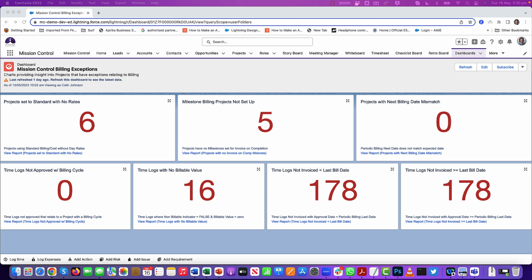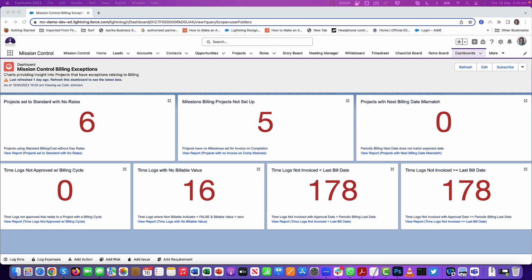So most of them are active by default, but there are others that aren't. So we would suggest that you review them all and make sure you activate them if you feel that you need them.